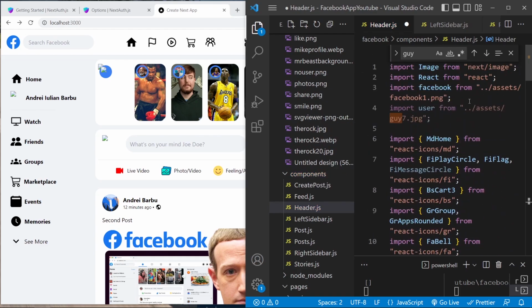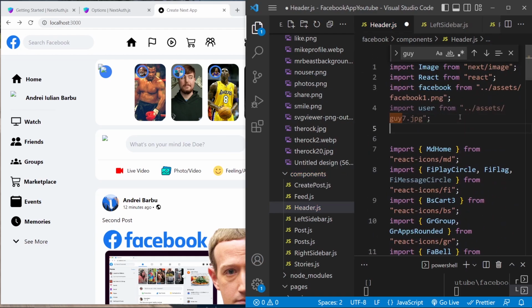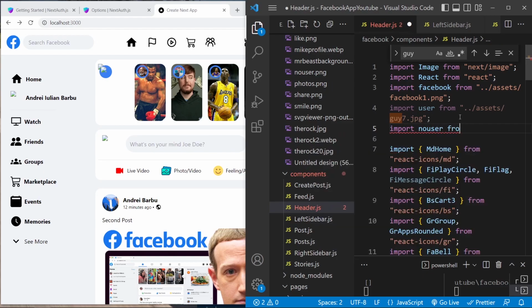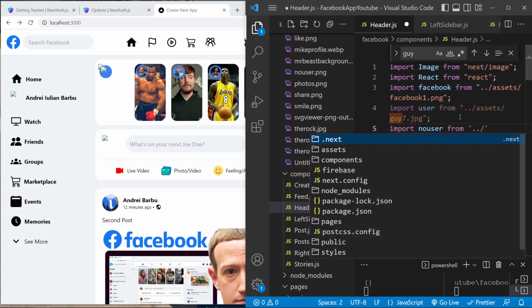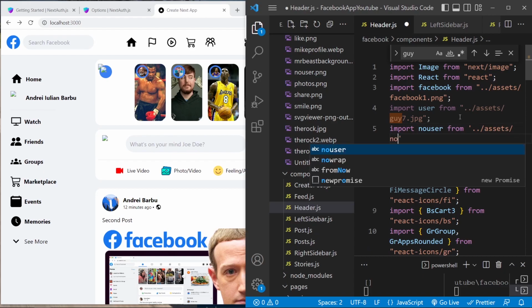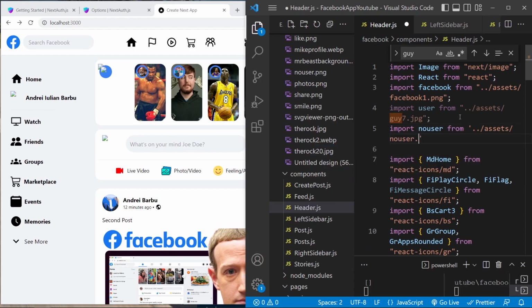So let's import the image here as well. I'm gonna say import no user from /assets/no user.png.